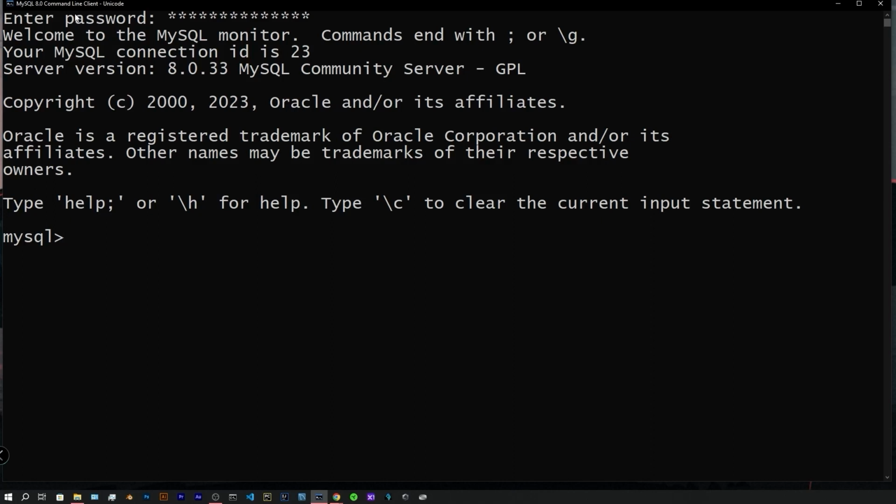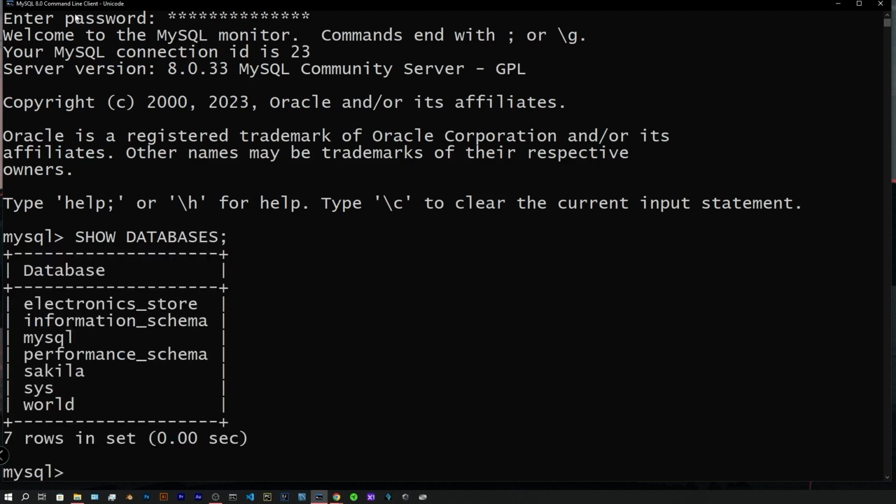Now let's open the MySQL command line, and we're gonna use what we learned in the past few lessons. So let's put down show databases. We can see that we have our electronic_store that we created in the previous lecture. We're going to try to delete the electronic_store.